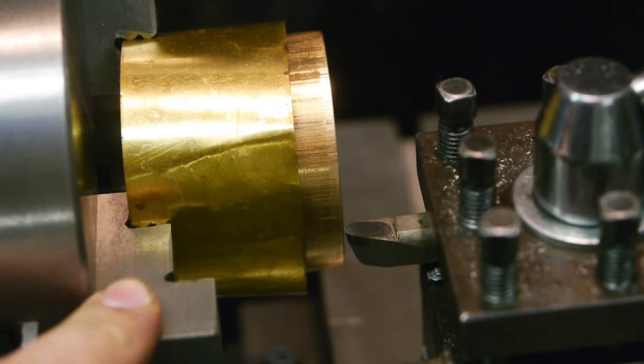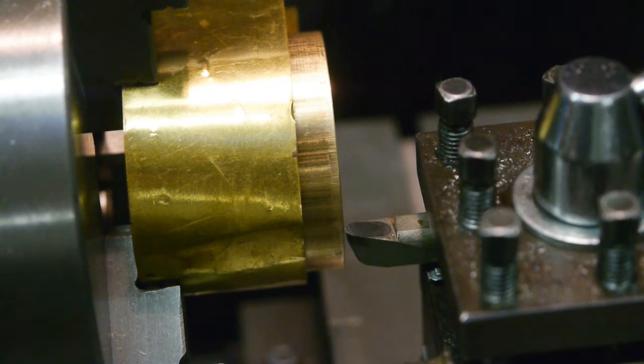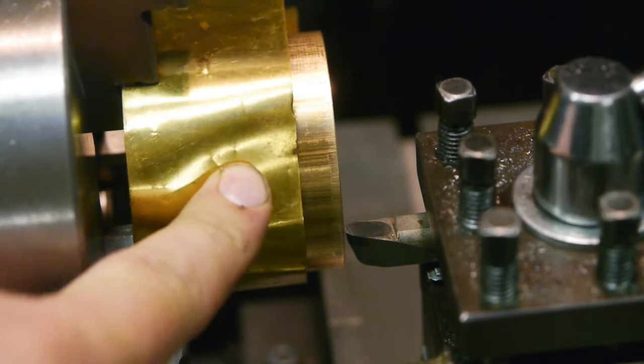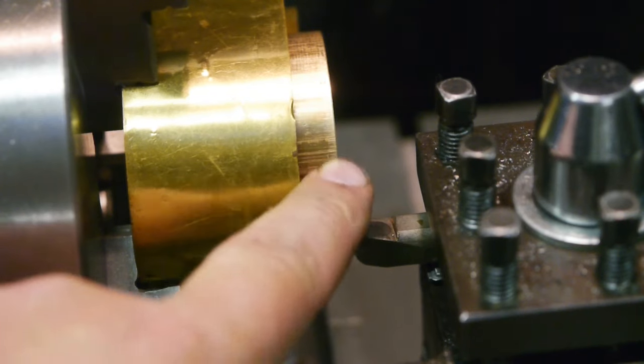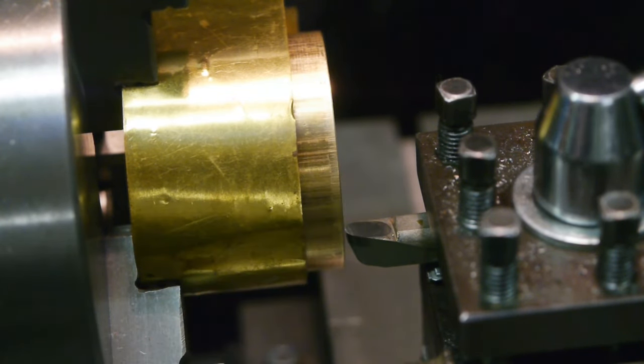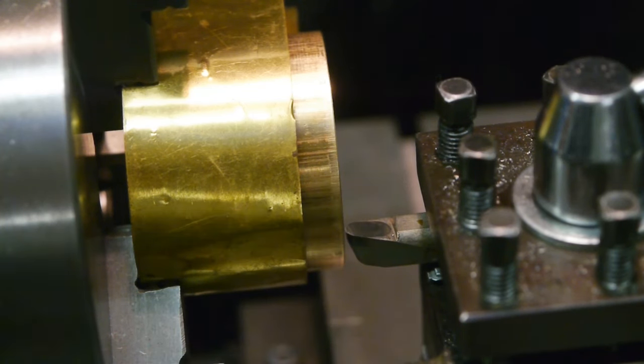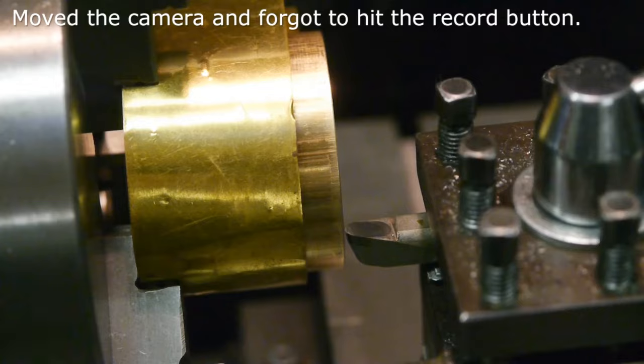I first checked the chuck if the facing surfaces are in one plane, and they were within a hundredth of a millimeter. I used a piece of shim stock to prevent damaging the brass, and I used a nylon hammer to tap it in place. I got myself a brand new bit with a nice radius, and it's time to take a cut.